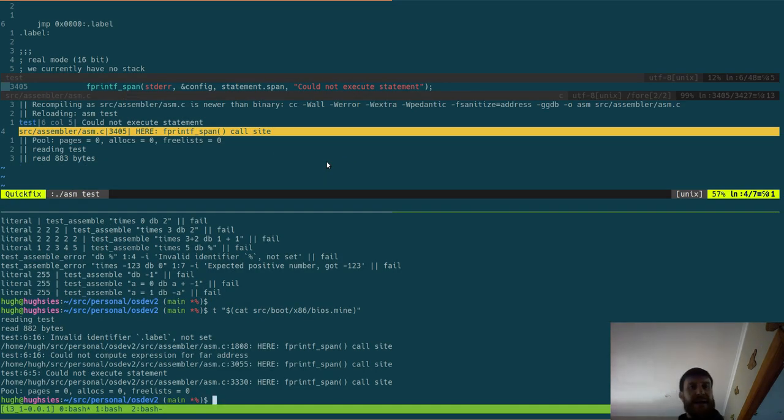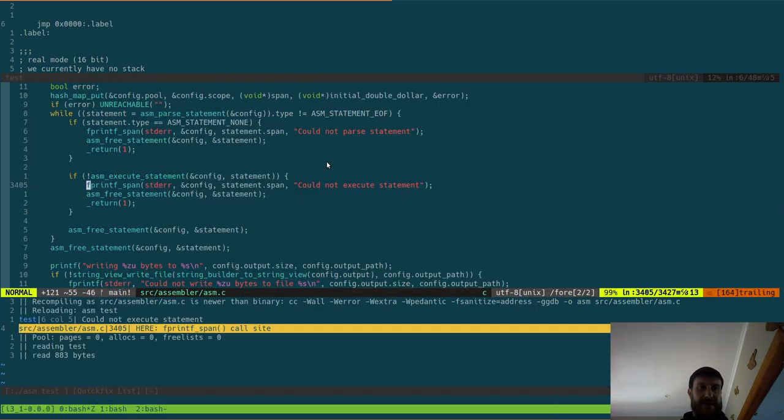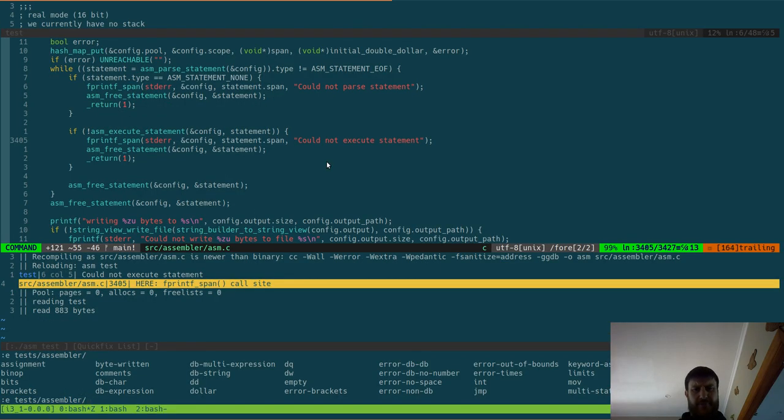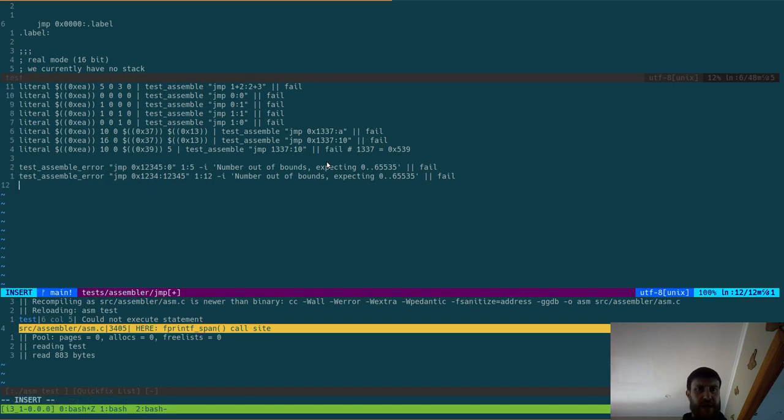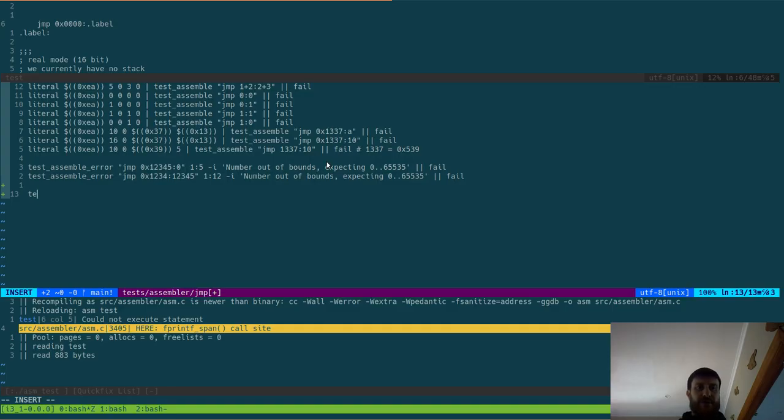So I guess what we need to do is make some tests that are just for this. So we can have a look in this, and we have a JMP. So what we can do is we can have a test assemble of JMP 0 label, and then we can set label to be there. Maybe we can put a byte in just between, just so it kind of makes sense.